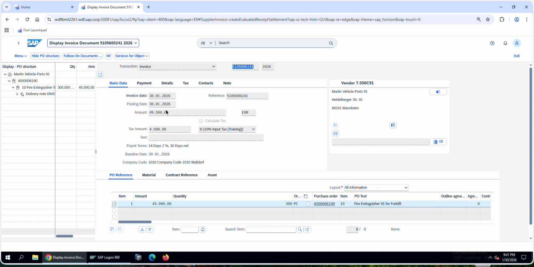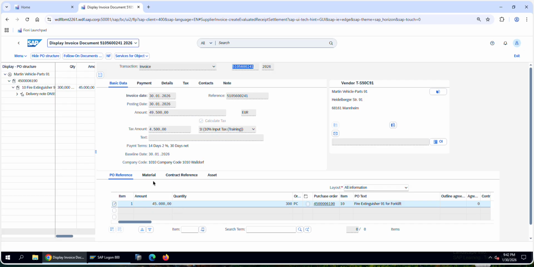So the invoice date, posting date, reference, amounts, and then 10% of the tax, so I think 45,000 in total. With 10% of tax, we have 49,500 euros. The vendor is here.